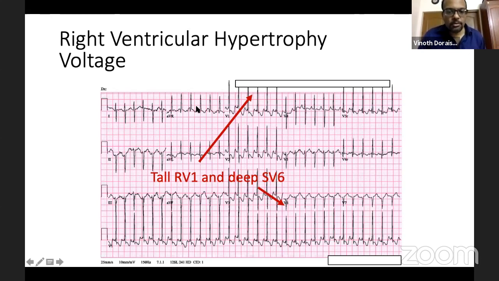Okay, so now you see this ECG, you have a tall R wave in V1 and a deep S wave in V6. So definitely it is a right ventricular hypertrophy. Associated with that, if you have abnormal ST-T changes, so if you have depressed ST segment or T wave inversions, it means that the right ventricular hypertrophy is even more significant. Here you can see ST depressions and T wave inversions in most of the leads, V1 to V3, V4. So it is a severe right ventricular hypertrophy.